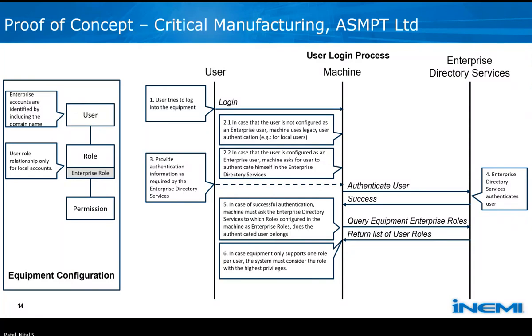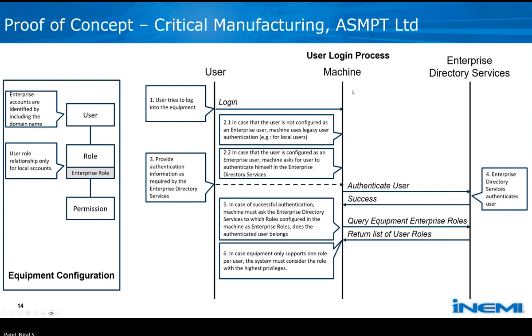Yeah, sure. So hello, I'm Juan Cortez. I'm with Critical Manufacturing, which is a part of SMPT. On the left, you have the user rights configuration, which currently is only done at the equipment level. You have different users, which you can assign to a single predefined role. There is a set of predefined roles like admin, developer, and operator, and a user can only belong to one role. Then you can configure permissions for the different roles.